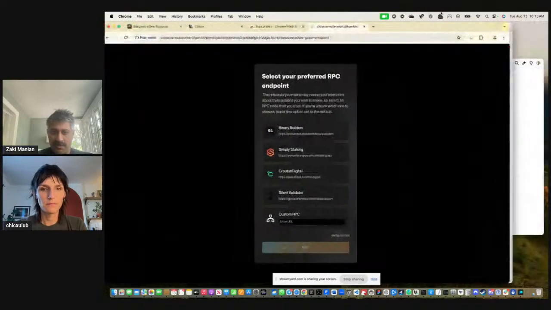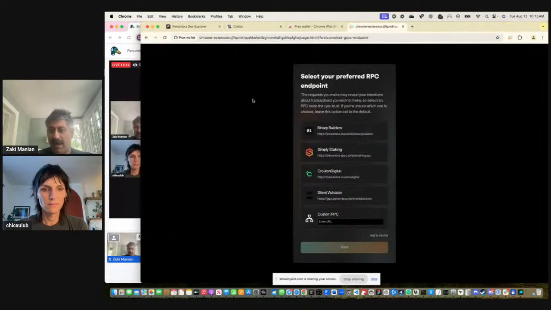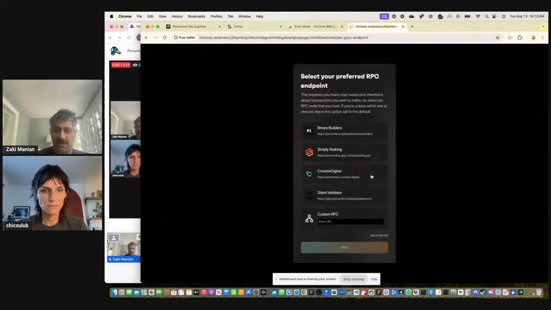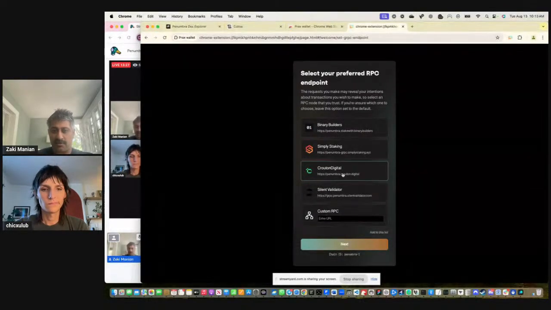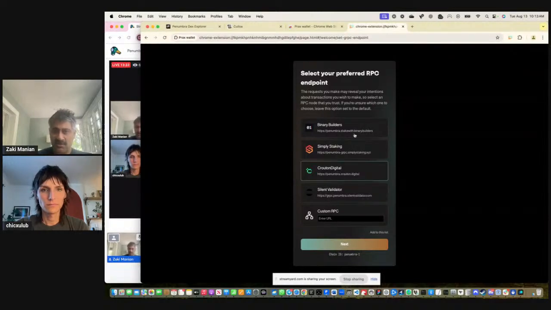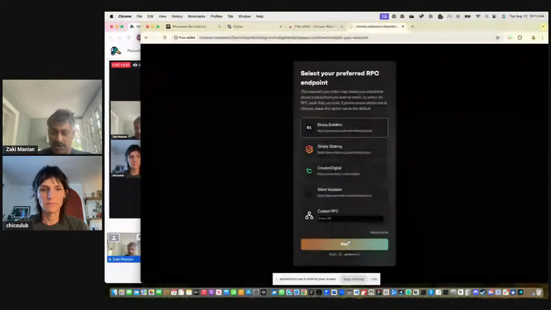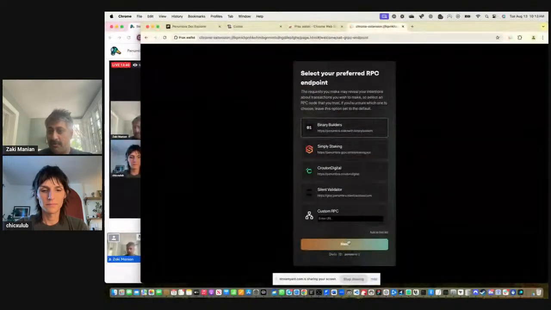Cool. All right. So after you've done this, you're going to get a selection of community run RPC nodes. And these RPC nodes are the nodes that your Prax is going to sync against. So pretty much any one of these nodes should work pretty well for you.